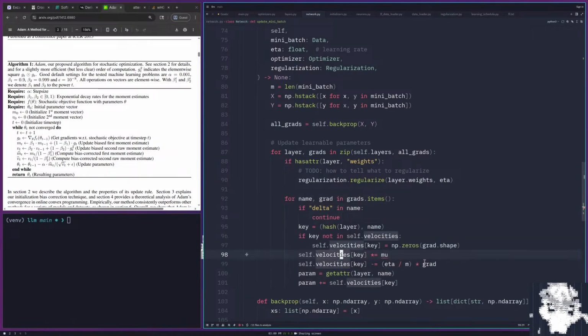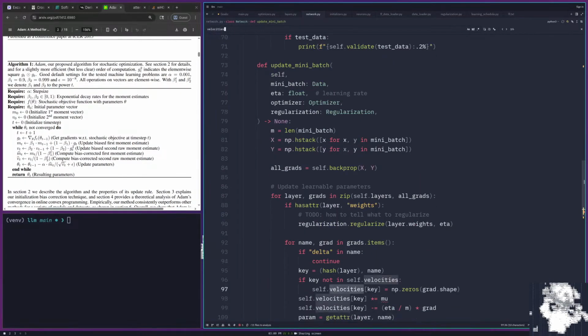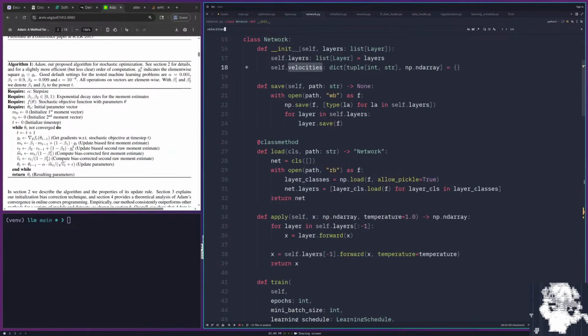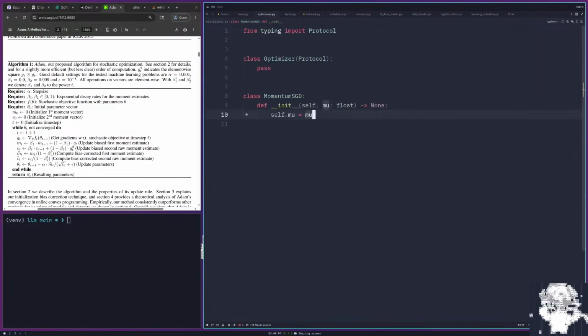So the velocities, when are we setting them? We're setting them all the way up here. These are going to be set instead in optimizer.